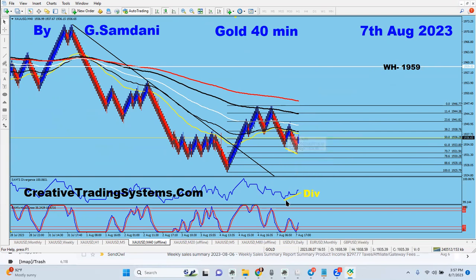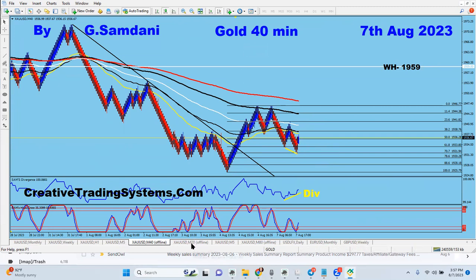The important thing is that we have a clear divergence on my indicator here. A beautiful divergence showing that the turn is imminent and coming, just a matter of when. So ABC correction, perfect setup, and with the divergence. Very nice setup, and I'm looking forward to going long, but I'm not going to open a trade from here right now. This is the 40-minute chart.